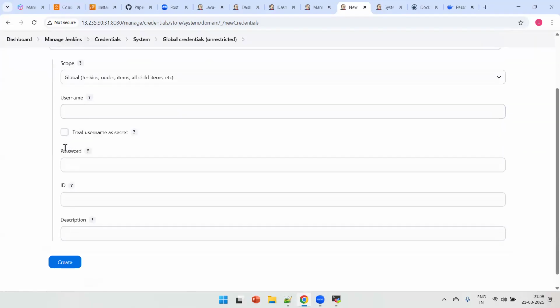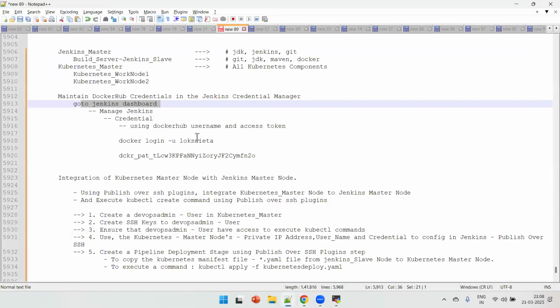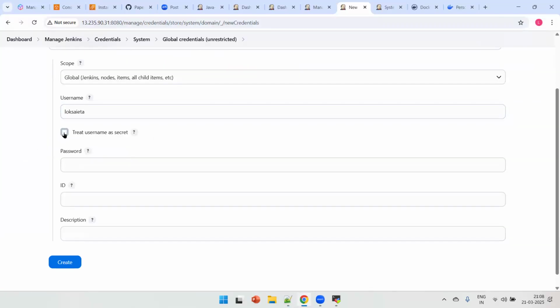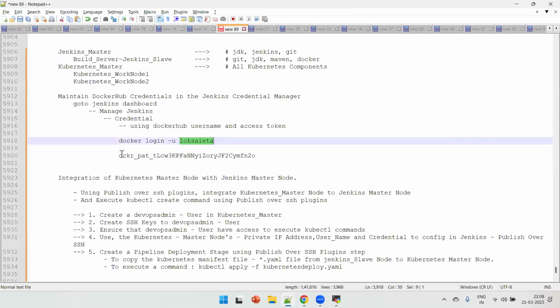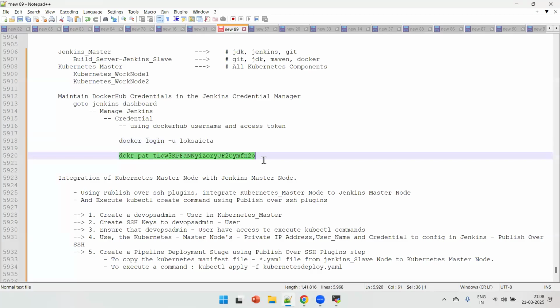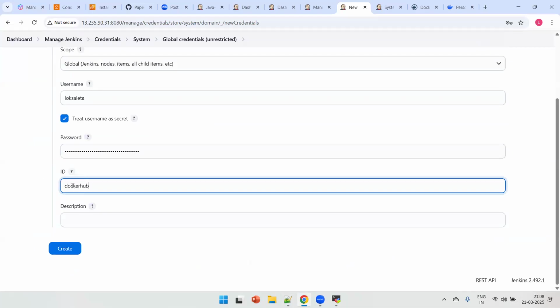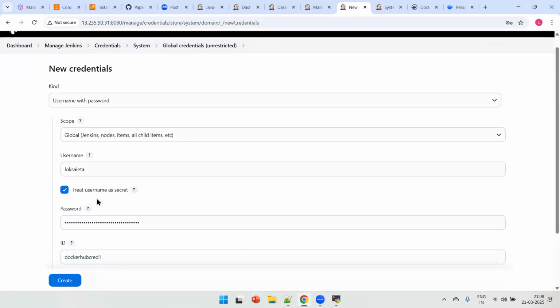And what is the username here? This one. This is the Docker Hub user ID. And what about the password? It is nothing but your token, whatever you have created. And the ID, I can select Docker Hub credential, something like this.